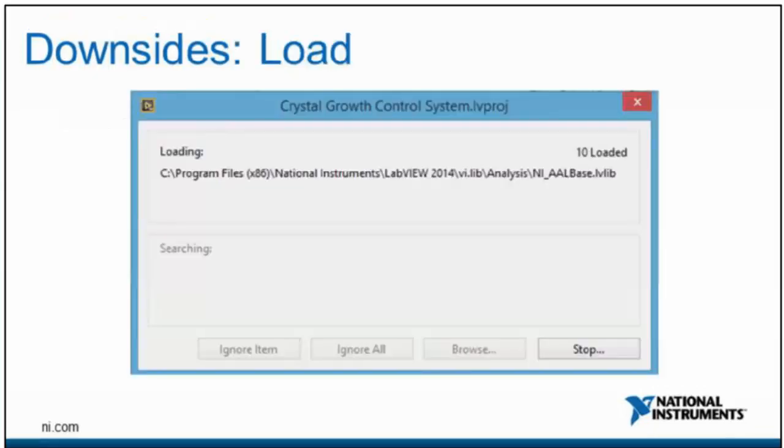So the implications for load time, if you have a lot of dependencies in your project, it's necessary for LabVIEW to iterate through and load for each VI all of the dependencies for that VI. It's not necessarily an issue in LabVIEW actually loading. It's because you have so many dependencies in your project for your VI, it takes longer to load. And so this can happen when you're loading your project or when you're just loading a VI into memory.